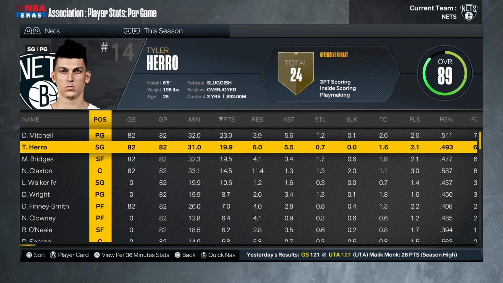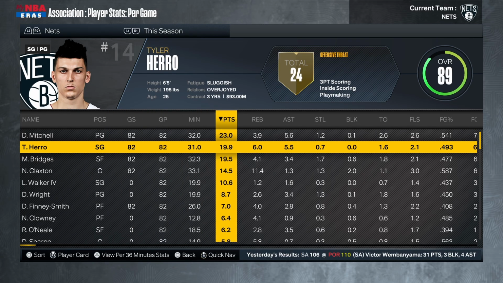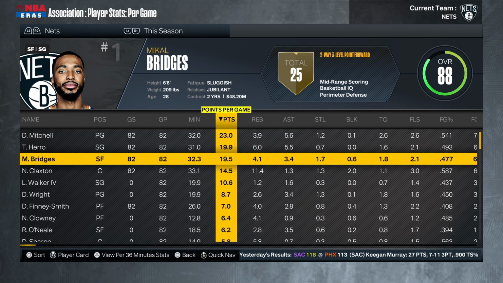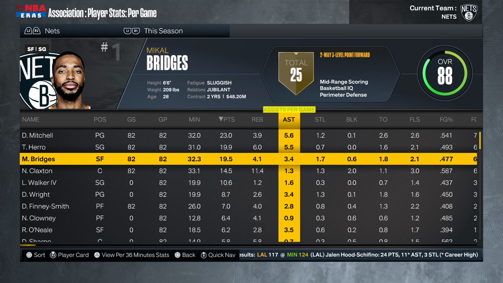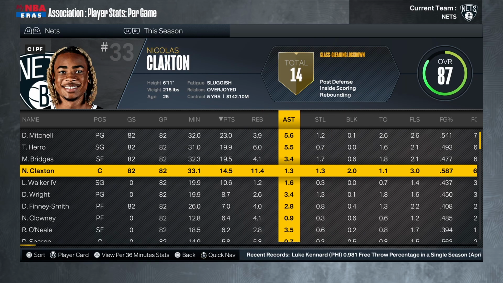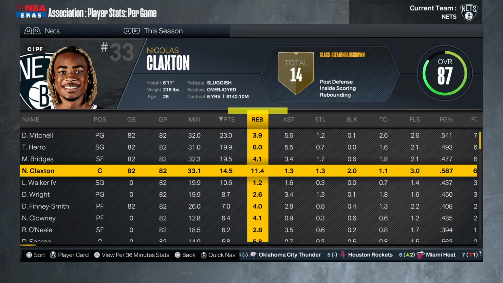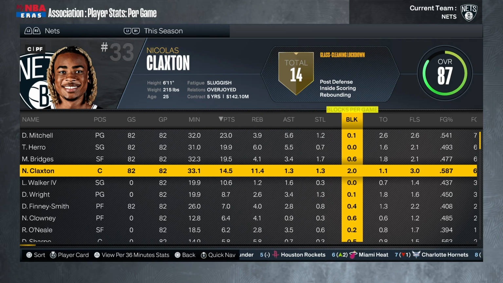Let's check out the rest of the stats though. What did Tyler Herro do? 20 points per game, definitely solid. Also averaged 6 rebounds, 6 assists, 1 steal. Mikal Bridges, 20 points per game as well. So we got 3 guys averaging at least 20. That's good. He also averaged 4 boards, 3 dimes, 2 steals, and also 1 block. Then we got Nicolas Claxton averaging 15 points per game. It says he's overjoyed. That's what I love to see, man. 11 rebounds, 1 assist, 1 steal, and 2 blocks as well for him.